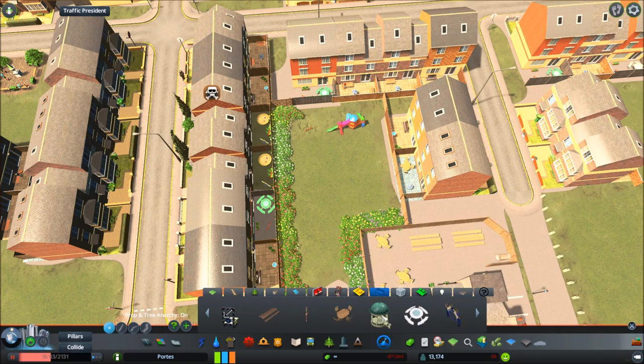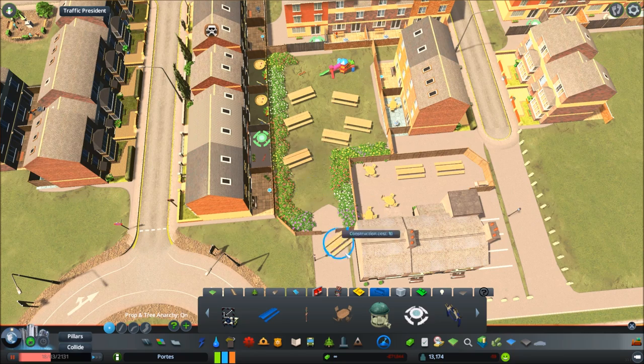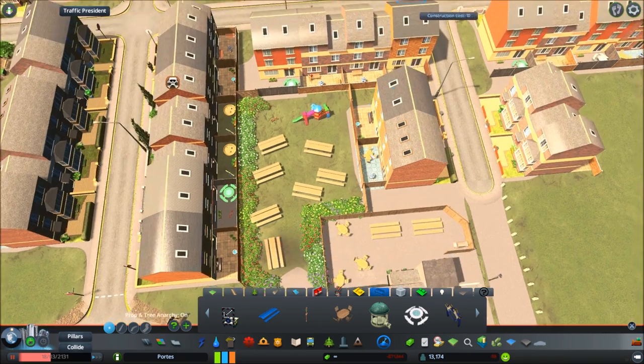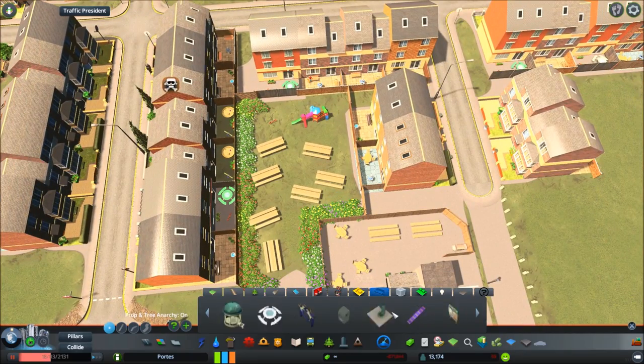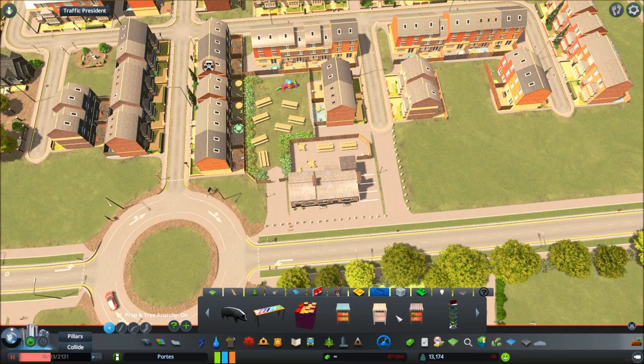So now we need to add some benches. We're going to stick to just benches, not chairs. So we'll put these scattered around here. You do notice in pub gardens, the benches are not always in a straight line. They scatter them all over the place, and people tend to move them around so they can sit with other people. So we'll kind of create that here.